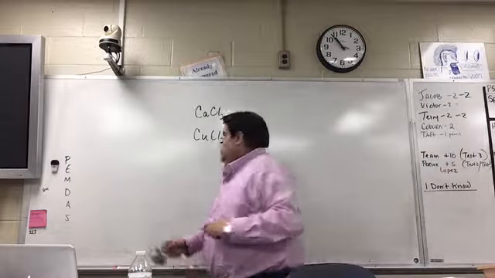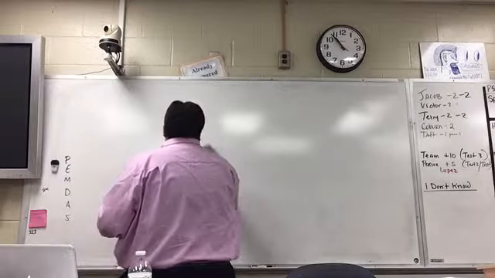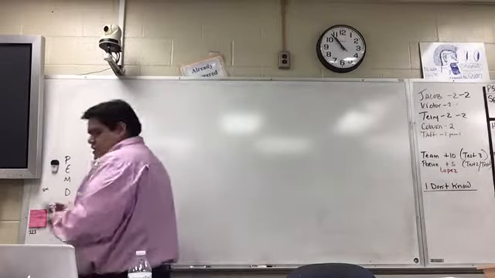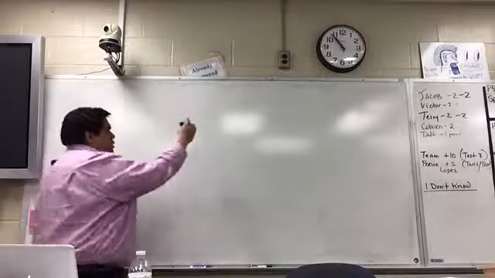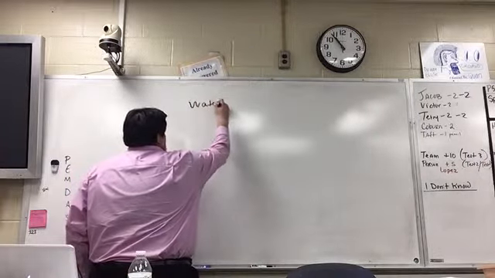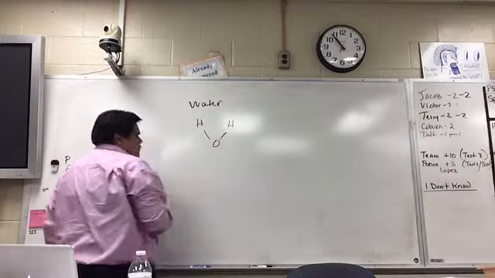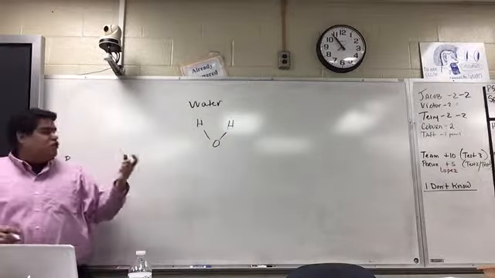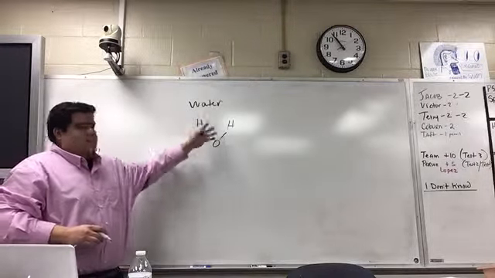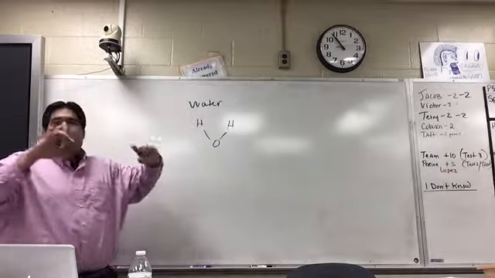So what we need to do here is understand how the visual goes. For example, we sort of saw this the other day when we were talking about covalent bonds. When we talked about water, we said it looked like this. When we drew the atom model for water, it looked like that. That's a Lewis structure, okay? Because it's showing you not only how many H's are there, but how many O's are there, and also how it's arranged.